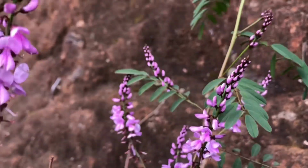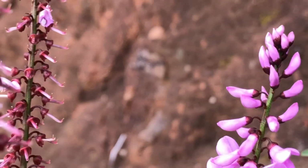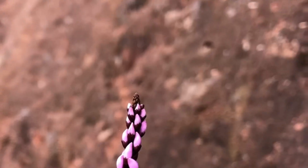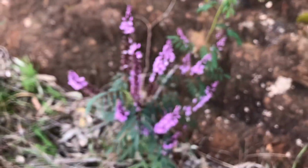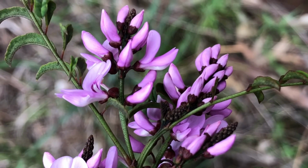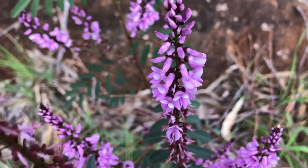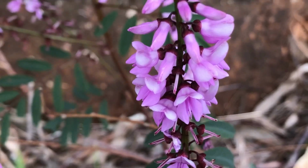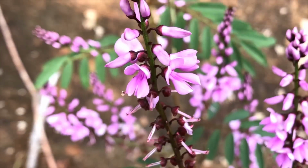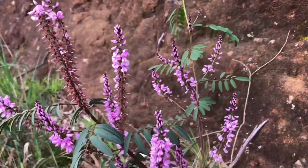Austral Indigo is very happy in full sun. It can grow in part shade. The body of the plant is rather spindly and weak and prone to lopping over, so as the plant grows and strengthens, you might want to prune, shape, and stake the plant to help it hold itself up until that main stem develops really strong and true and can create a nice bushy shape above it.